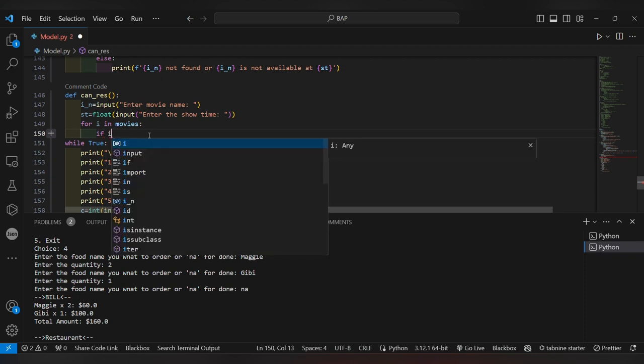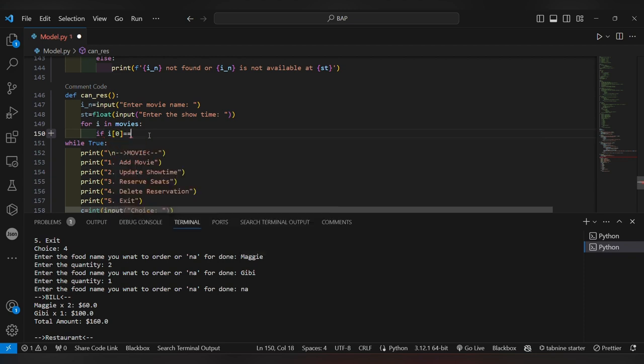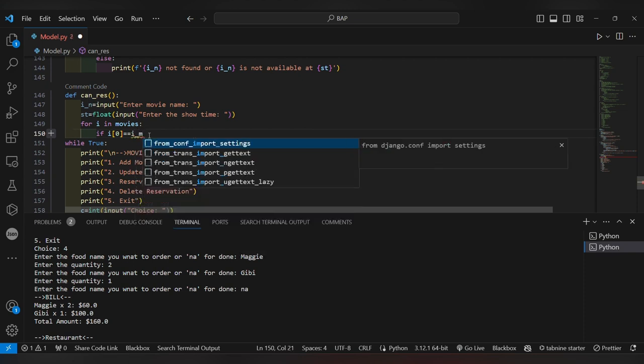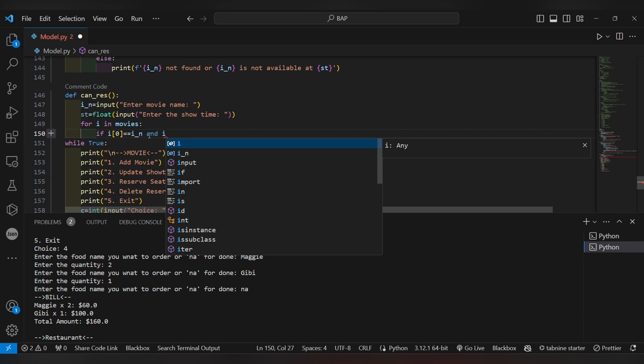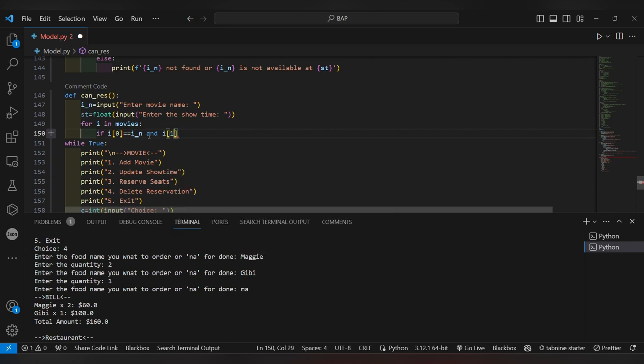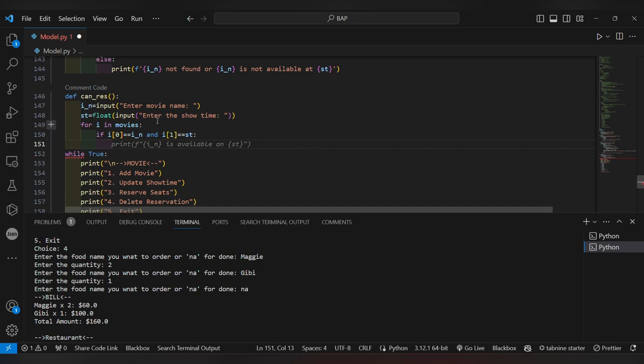So we'll use if i of 0 is equal to i_mn, and i of 1 is equal to st.